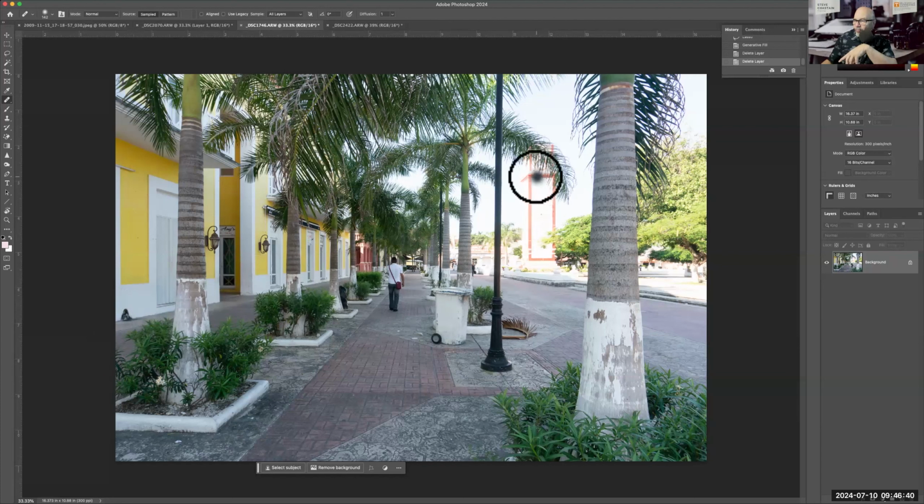And then this red side of this building over here, that bugs the stew out of me. What happened is the sky was blown out over there. It was just so bright in that area. There's not really a lot of data in there for Photoshop to fool with, because you can see the sky's blown out. All right, let's try to get rid of a little bit of this.